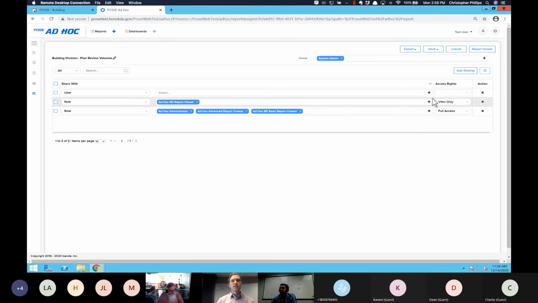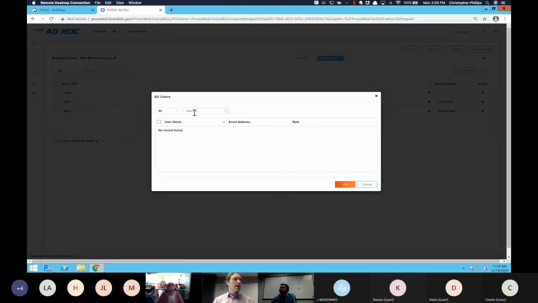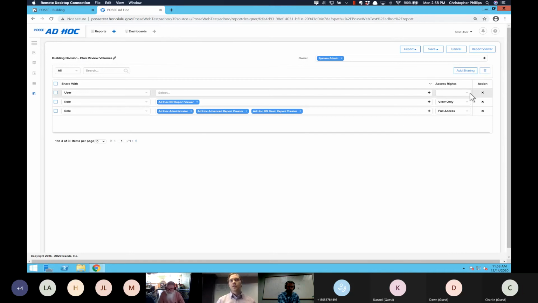Let's select a user in this case, and make sure that Charlie, this is the parking lot issue we took yesterday, but I should be able to just search Charlie, click on your name down here, and add you in with a certain amount of rights if I wanted to be that specific about who was able to see this.